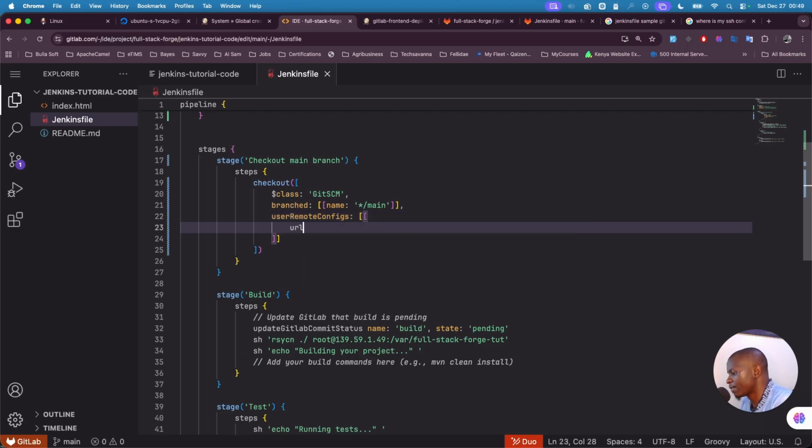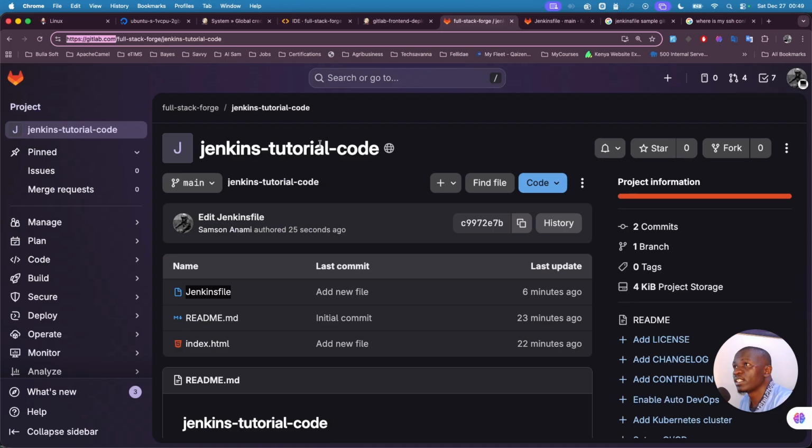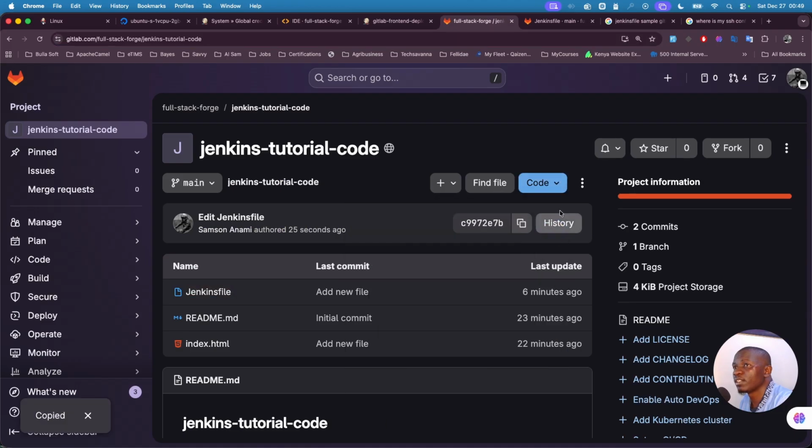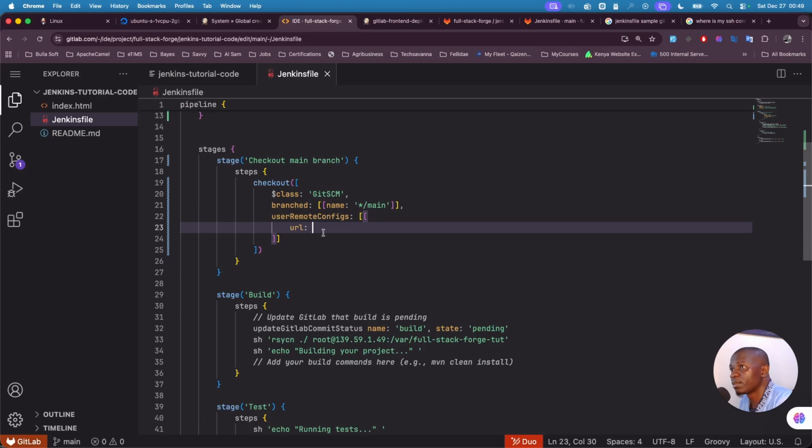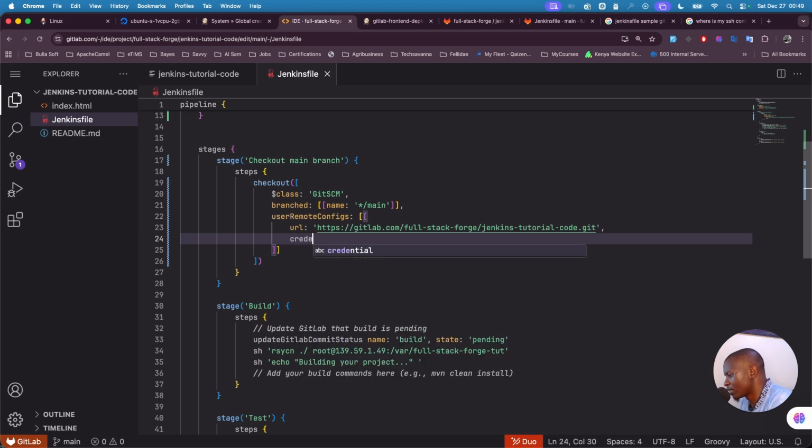So I'll just say the URL. I'll just pick the URL to my GitLab repo. So I'll just copy it from here, or rather this HTTPS. Then that's what I'll just put in here inside quotation, and then I'll just say credentialsId.